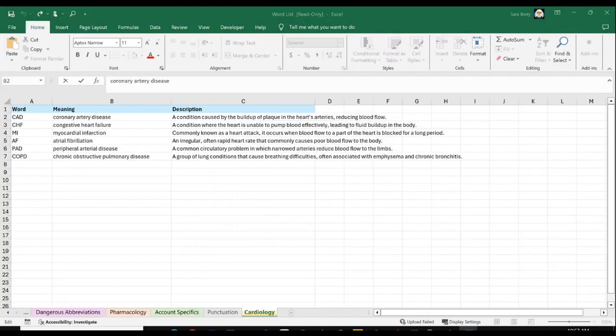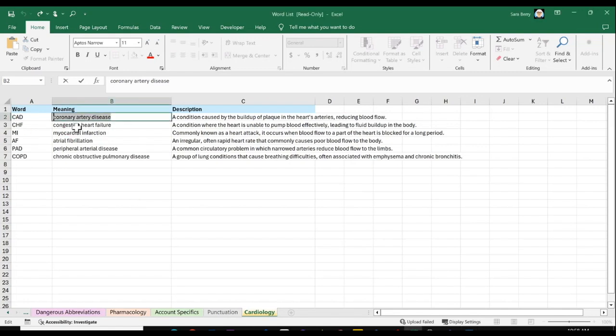Let's do another one. Okay, congestive heart failure. It's a condition where the heart is unable to pump blood effectively, leading to fluid buildup in the body. And I shouldn't say that's a common thing. That is an expression you could hear in your dictations.